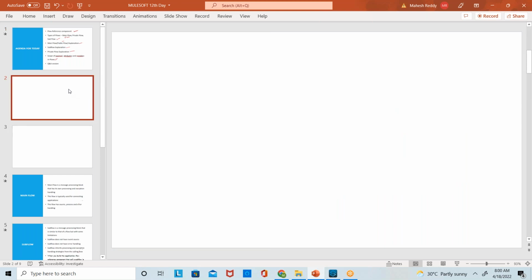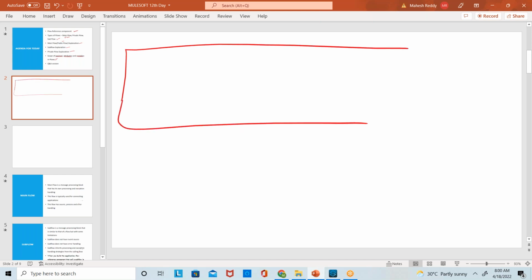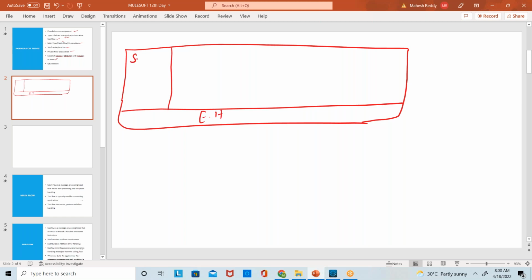Now, what is a flow basically? If you remember, a flow is a combination of error handling, source, and process. We have three components.